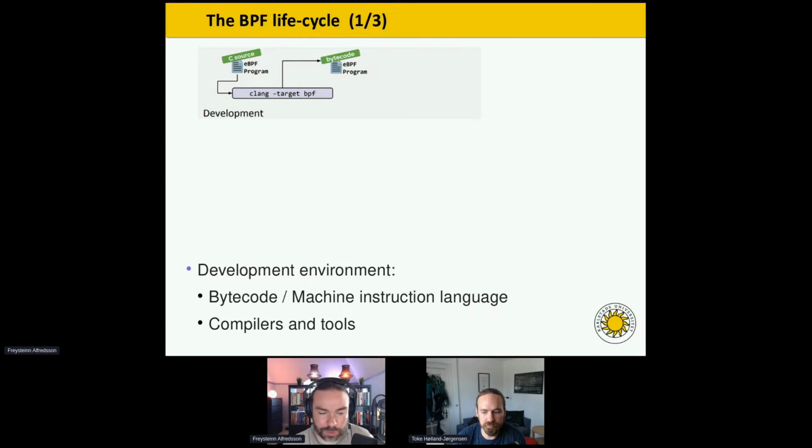So let's go through the BPF lifecycle. How do we develop these programs? I've shown you how you use BPF trace, which just runs them pretty much directly. But basically, we write a program traditionally in C. It can be any programming language that can create BPF bytecode. And then we compile it into bytecode. Today, it's very popular to use Clang. I know GCC is adding BPF support as well.